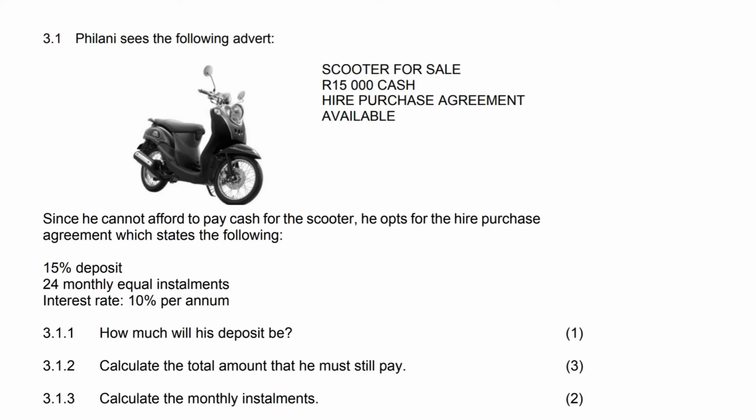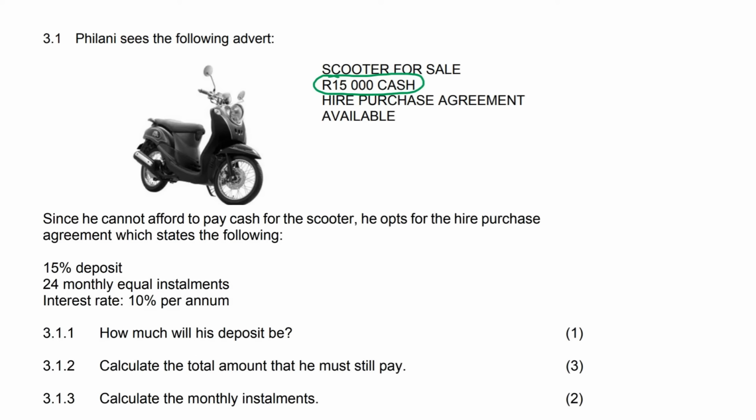Okay? You can either pay for it cash. What that means is that you pay for it with one amount. It doesn't mean you have to go there with a big briefcase with cash. What they mean is you can even use your card if you want, your bank card. But you're paying for it all in one. You're giving the person 15,000 Rand and that's it. You don't need to pay anything more for your scooter. It's your scooter. You never have to pay anything more besides petrol and things like that.